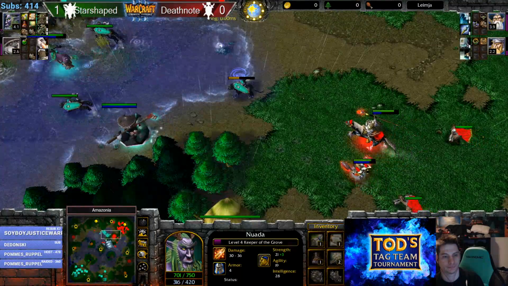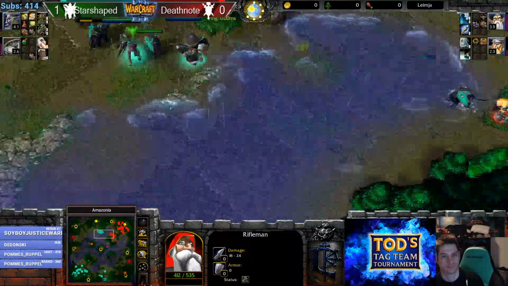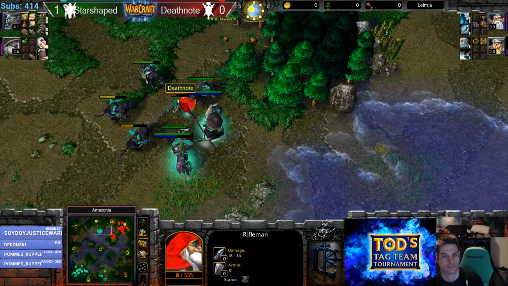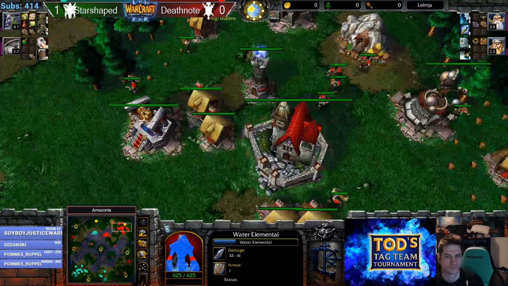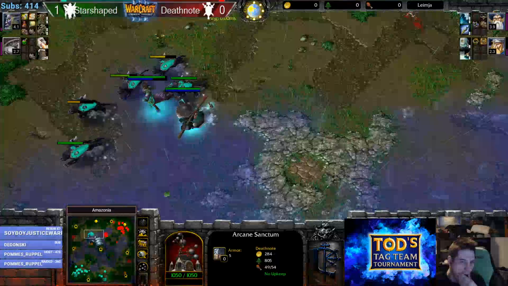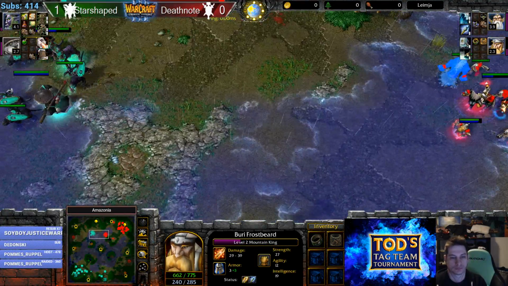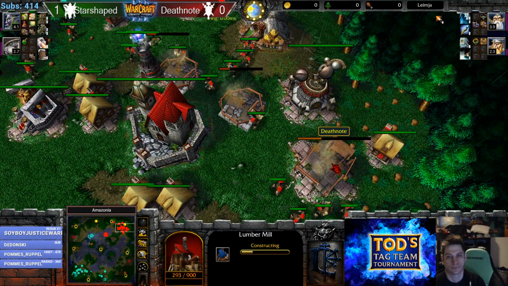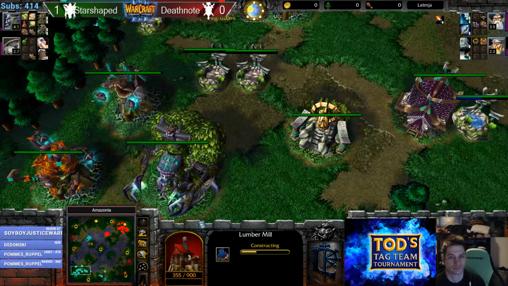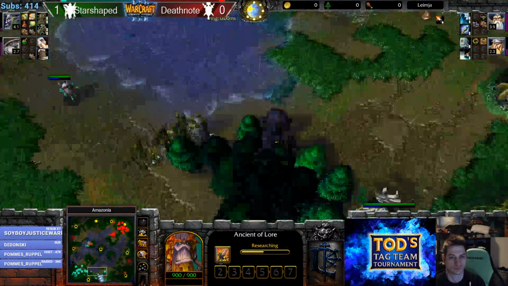I wouldn't be surprised if we see another Zeppelin coming out from the laboratory. Oh, there's an AFK Rifleman. So we're going to see a trade. One Huntress falls, one Rifleman falls, but that actually feels good for Starshaped. It's trading a Rifleman for a Hunt. They're about the same cost, a very similar unit, but Rifleman just feels stronger. So if you're Starshaped, I think you happily take that trade.